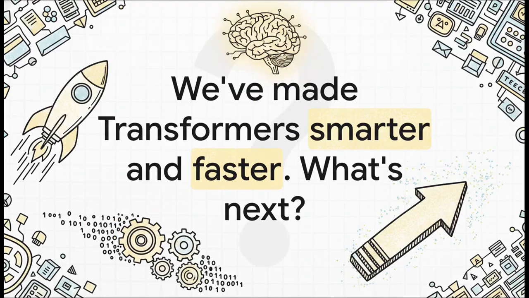So as we finish up here, it leaves us with this really big question. We've seen how brilliant solutions to these problems of position, stability, and speed have brought us this far. So what's next? What is the next great barrier that AI needs to overcome? Whatever it is, you can bet the solutions will be built on the very foundations we've just explored.